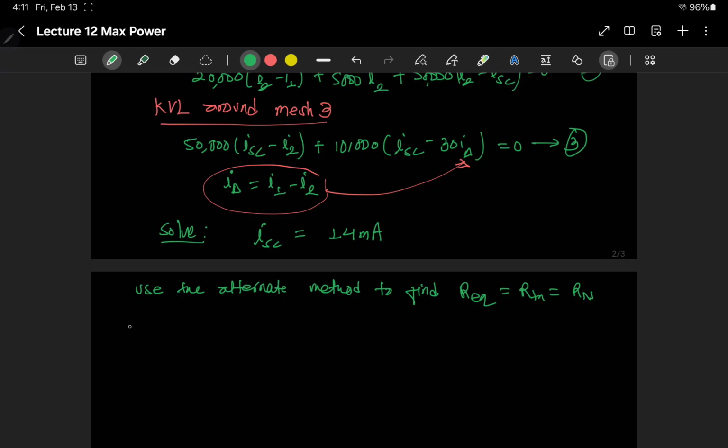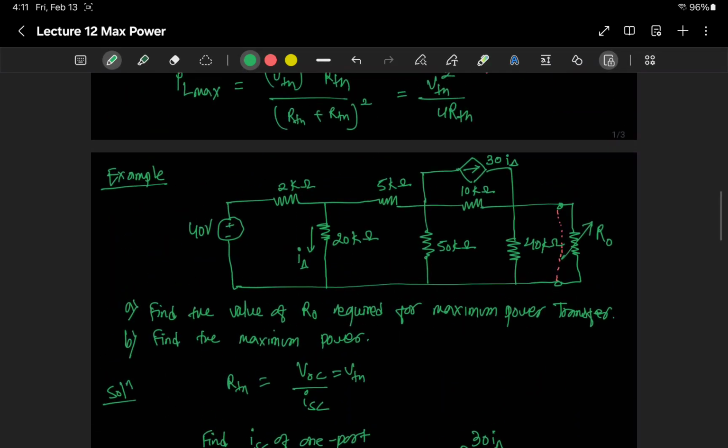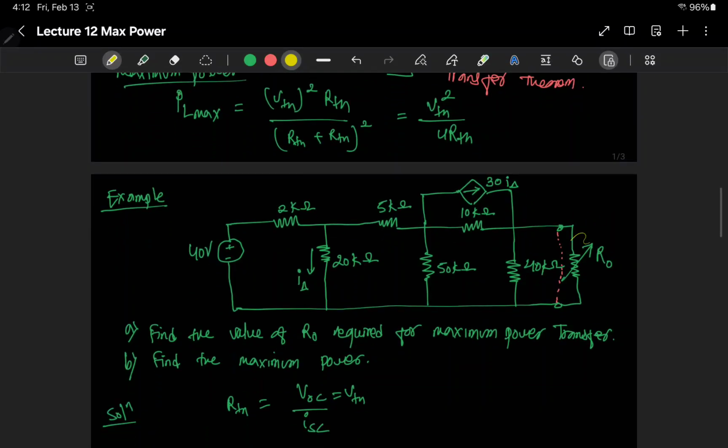And then the first step here was to zero the independent sources. So for a voltage source we short circuit the voltage source, and for a current source we open circuit the current source, right? So in this case, now we have the original problem here. What we are going to do is, we don't need to take this into consideration because our idea is to find this R equivalent. So we're looking from this side, and this is our port from here towards this side, right?